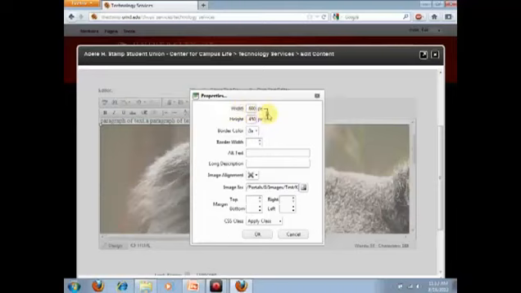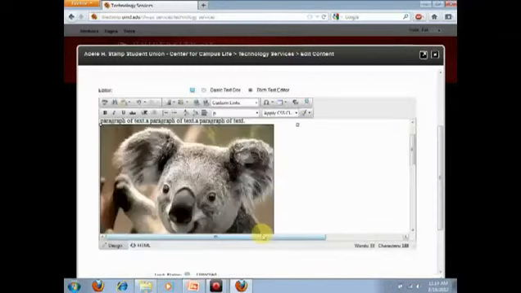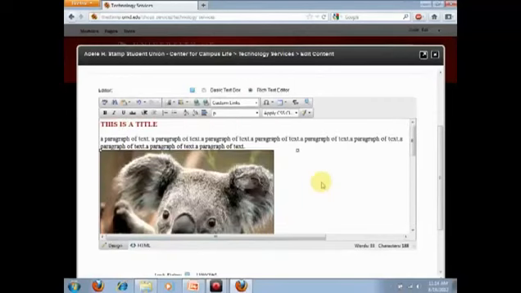Now you'll notice I clicked this little chain button here, and what that does is it makes you not have to do math, so that when you change this number, the other number changes in proportion, so you won't get a skewed image where people look like they've been squished. And then hit OK. See, it's much smaller.